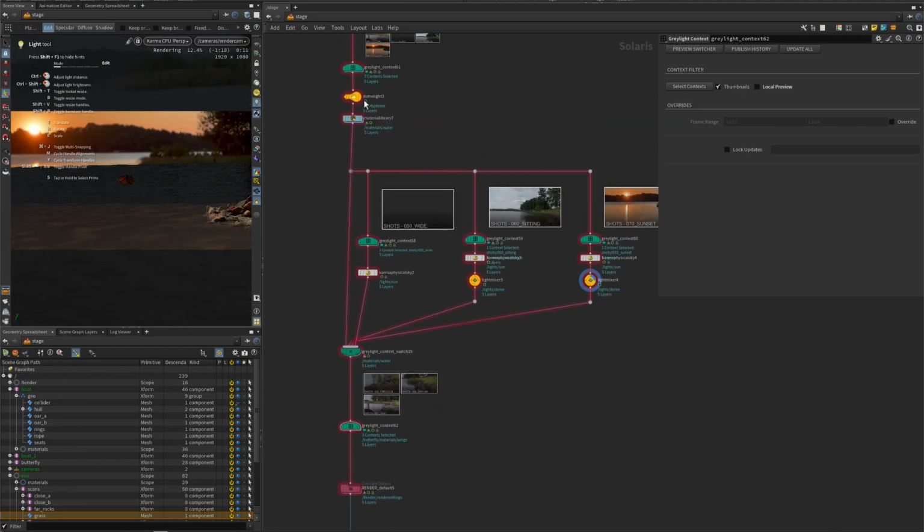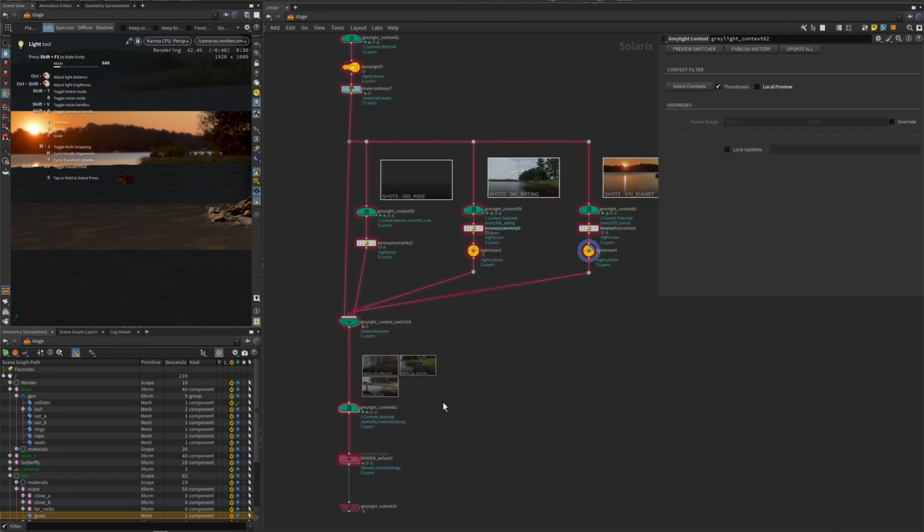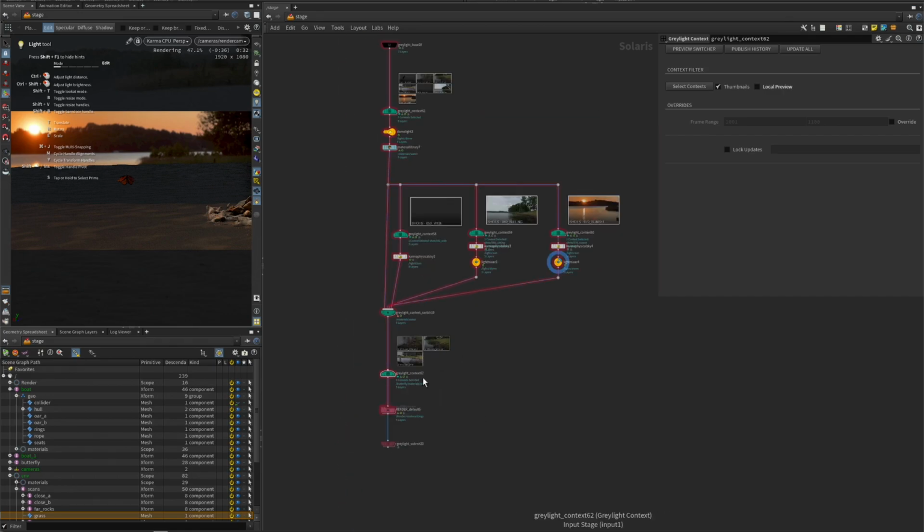So now we have set up the light. We have added a material for our water, and we've set up physical sky and animated it, and set some light per shot, and overridden a shader for a few shots as well. And you can keep doing this and add these contexts and affect things after each other.